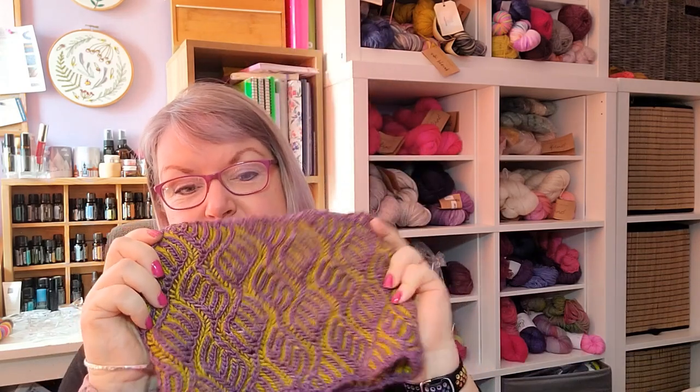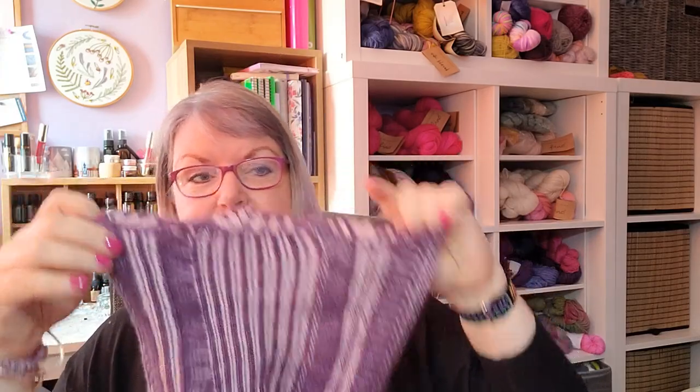And talking about brioche cowls, if you are interested in learning to knit the brioche cowls I've designed this winter, and if you live in Devon, or you can get to Devon, I'm teaching a brioche cowl workshop at Spinner Yarn on the 13th of April. You can then choose between the Kos brioche cowl, the Delicia brioche cowl, which is a bit more difficult, or the Delightful brioche cowl, which is a bit between the two. So the Kos is the easiest one, the Delicia is the most difficult one, and that one's in between. But they use a lot of the same techniques.